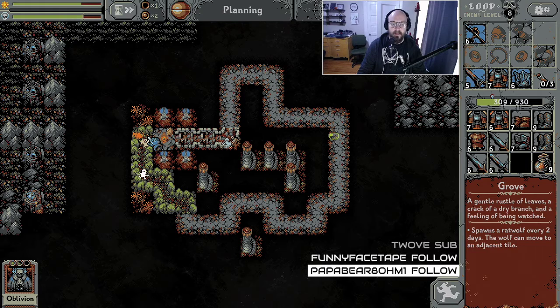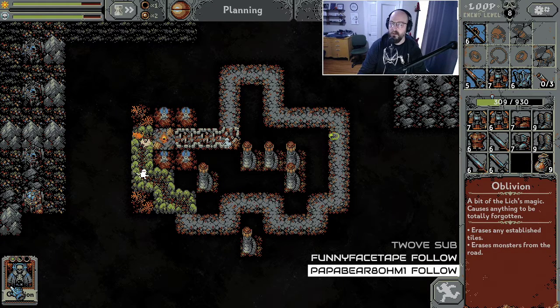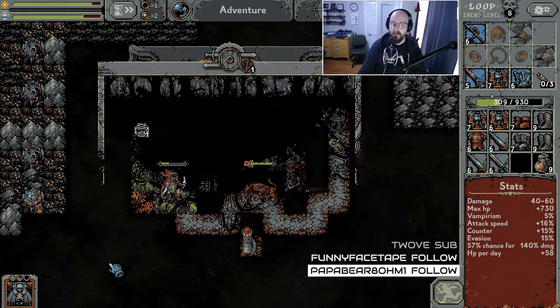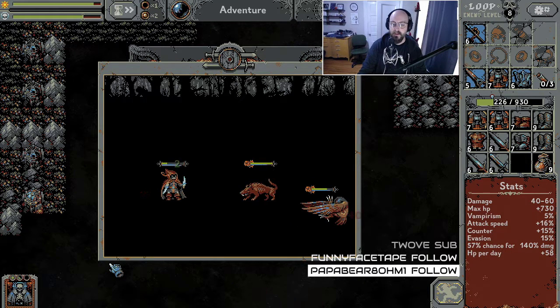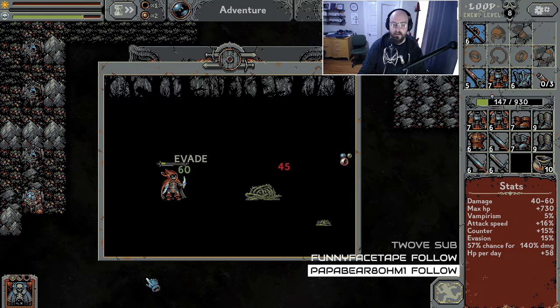I think that's a ghost of some sort. Do I want to get rid of that, just so I can make it home? Like, I could Oblivion that tile. Make for an easy loop. I think I can survive it. Oh, it was a harpy. Oh, it's gonna be close. Oh boy. Oh boy. Whew, I made it.